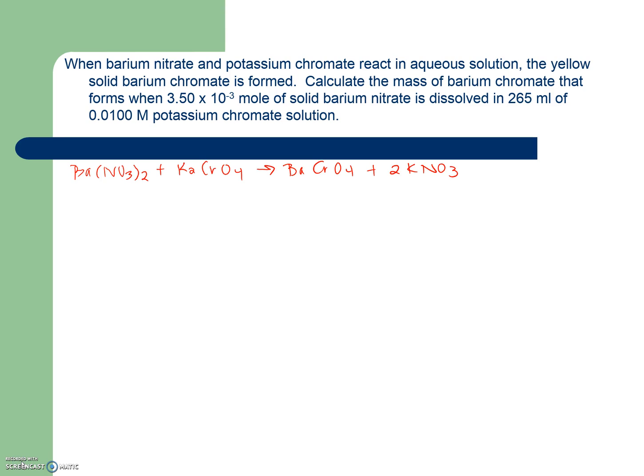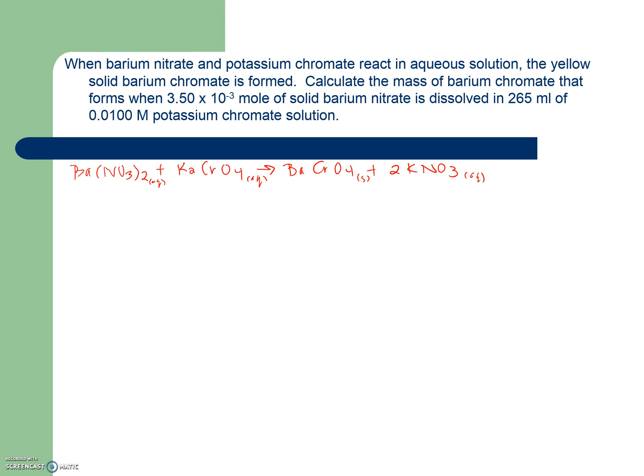Okay, check your work. Is this what you got? Did you get barium nitrate plus potassium chromate equals barium chromate plus 2 potassium nitrates? If you did, then that's good. It told us that these two are aqueous, so here's where these precipitation rules come back into effect. And then it already told us that this was the solid, but we know that potassium nitrate is definitely aqueous, both because of potassium and the nitrate.